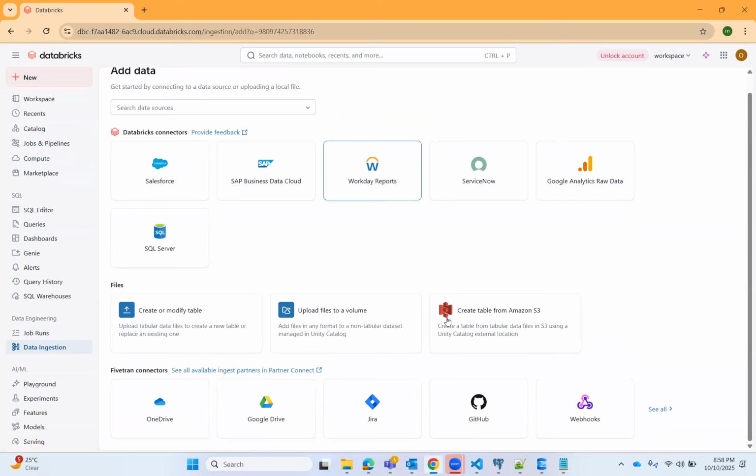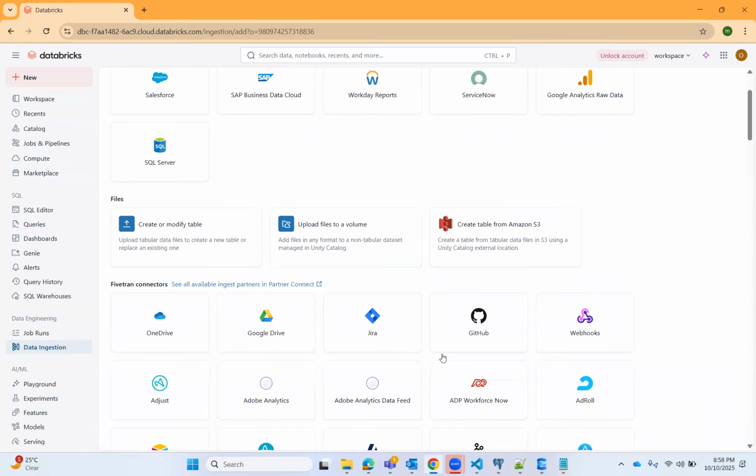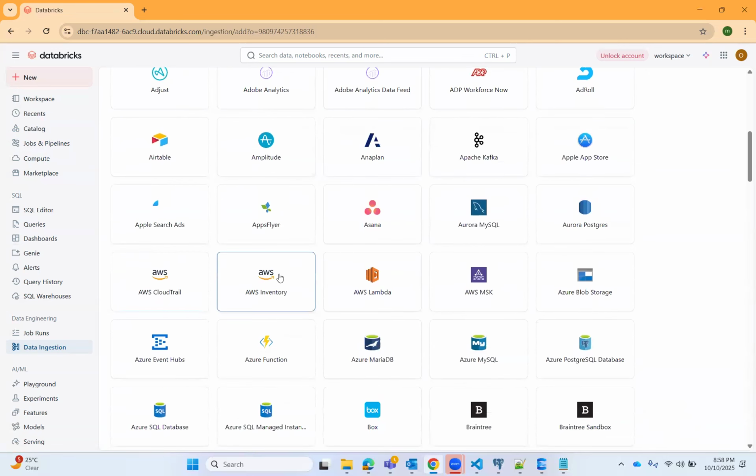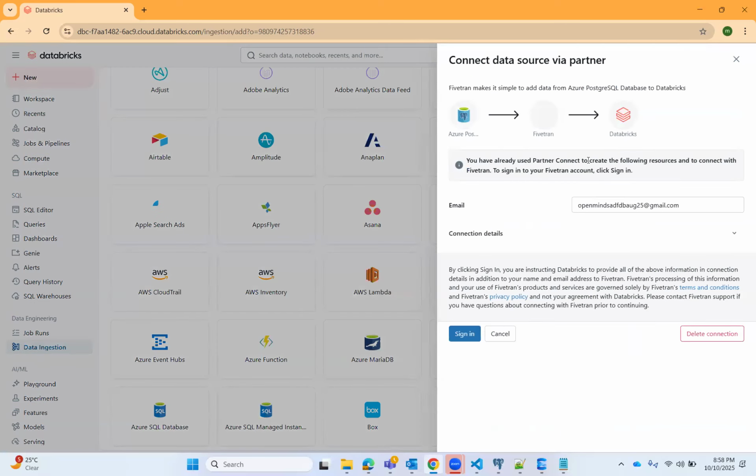For suppose you want to connect to PostgreSQL. Here, whether it will allow or not, I'm not sure.